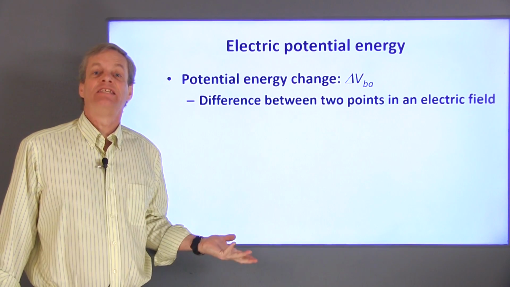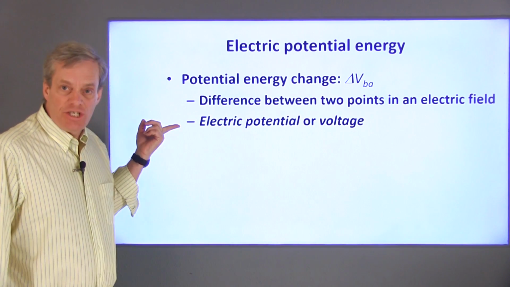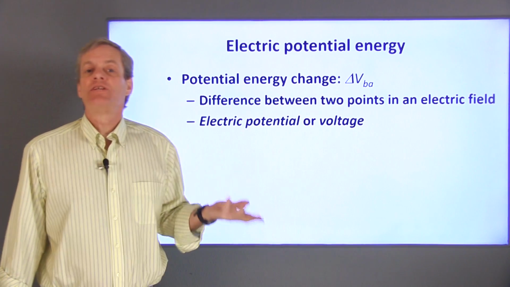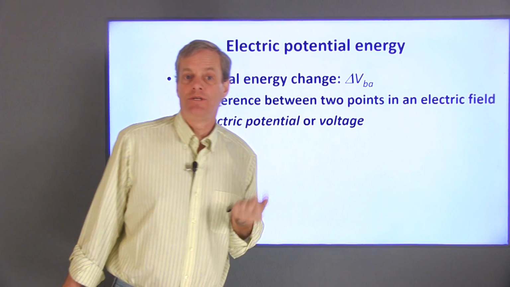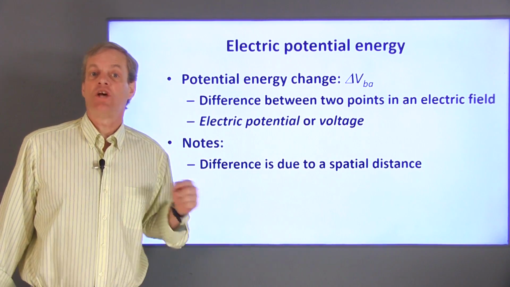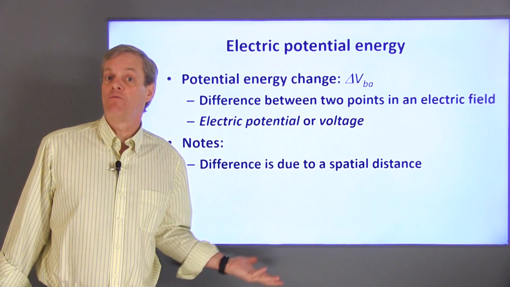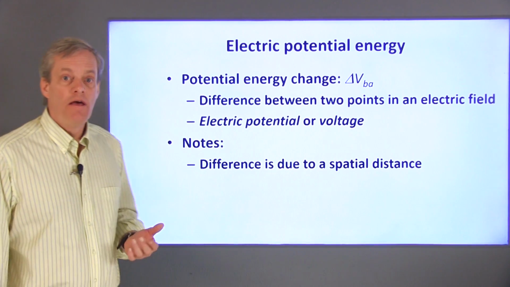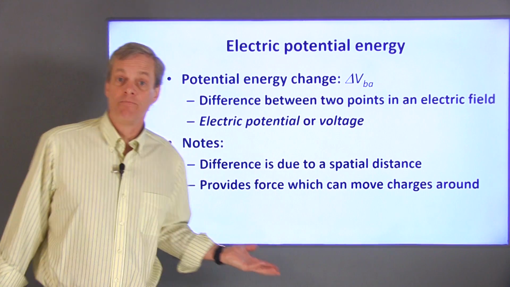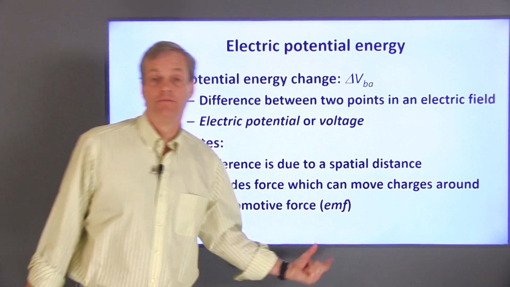Keep in mind that this is a difference in energy between two different points in space. This energy change is sometimes called the electric potential energy or just the electric potential, but it's more commonly referred to as voltage. There are a few things we need to keep in mind about voltage for later. First, it's always a difference between two different points in space. Voltage at a single point without moving the charge is meaningless. This change in potential energy provides a force that can be used to move charges around. For this reason, it's also called an electromotive force, or EMF.